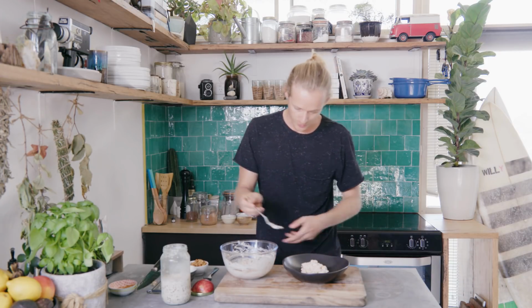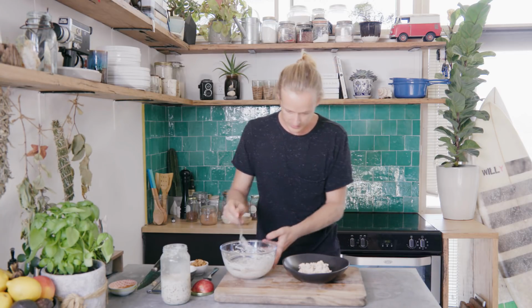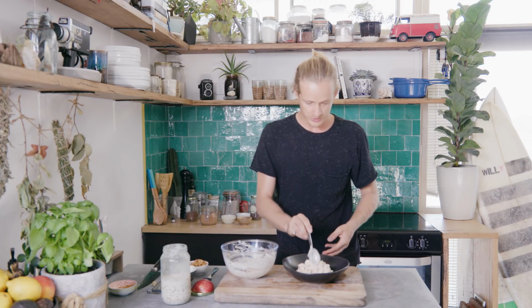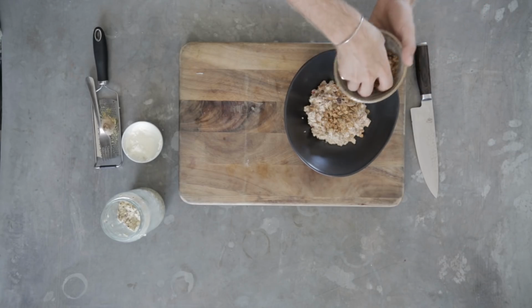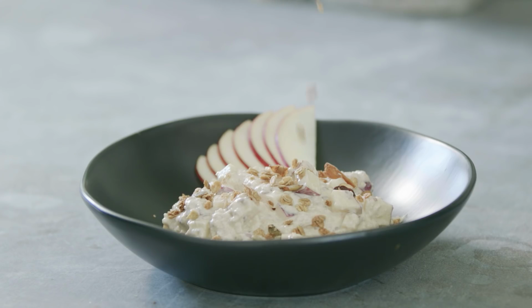Healthy apple pie overnight oats, packed with ginger, which is full of vitamins, packed with cinnamon, which is full of antioxidants, fresh apple, and then topped off with a sprinkle of fresh, crunchy, honey-baked granola. And you have an apple pie for breakfast.